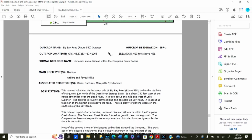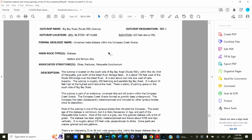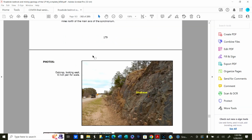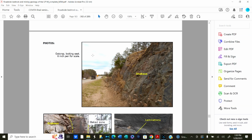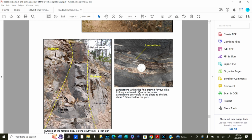When I do these books, if you had this in your hand, this would be the page to your left. I always do it this way. I put the GPS here because we have smartphones. You can just type this in and it'll drop you right there. So you don't need to go from point A to B to C in my guidebooks. So that's this, and this is a description of the geology, and on the next page are pictures. That's what I have here just to show you that. And I'm not going to go through every stop, but I am going to show you some of the stops.